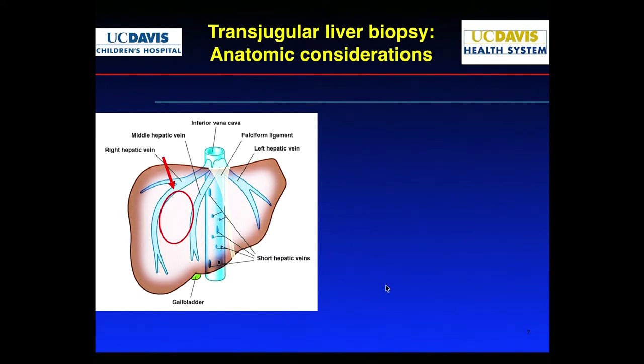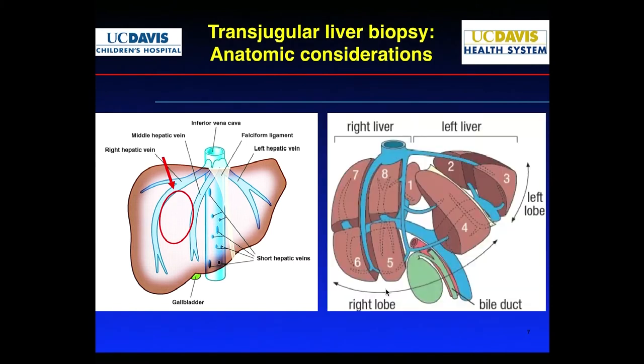You'll take a few pictures just to get yourself the anatomy to know where to go. And of course, the lobes of the liver are numbered, and we've always tried to go after the number 5 and number 8 lobe. This is staying away from the edge where you don't want to accidentally go out of the liver capsule, but it's also very deep so that you have more space to work with. So 5 and 8.